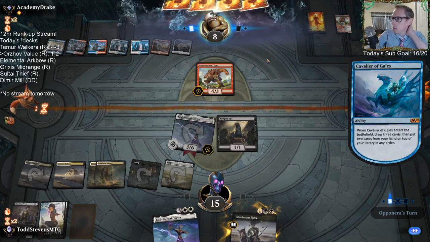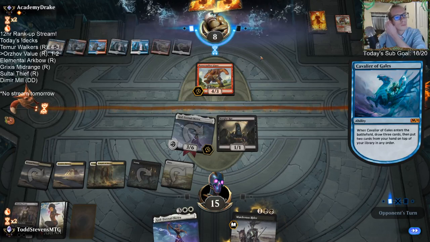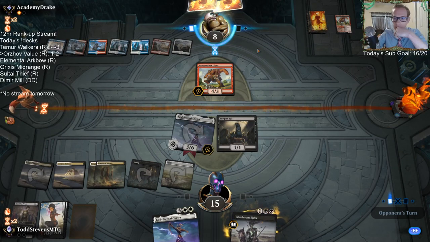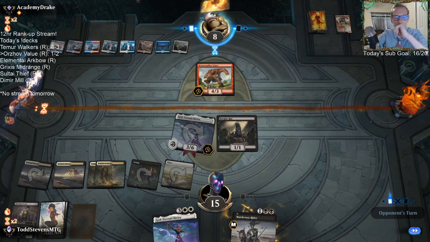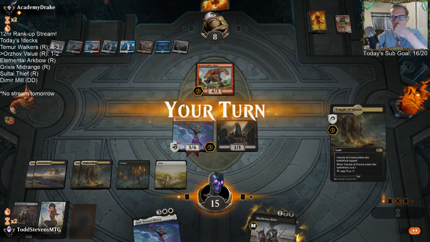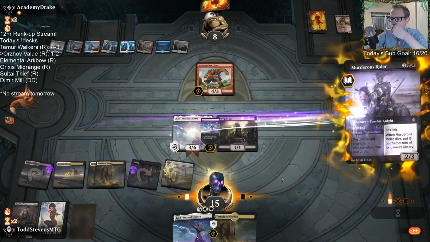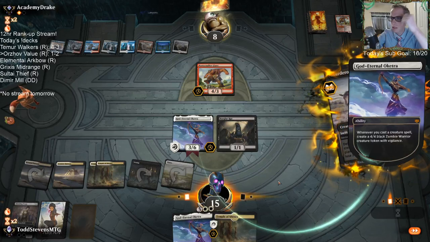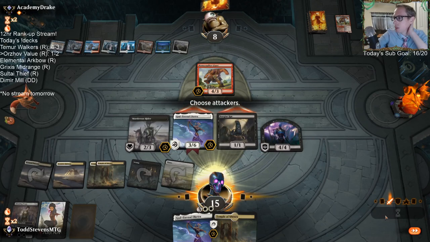Wow, they must be good cards. They put them both on top. Wow. They've kept them both on top. They just have a wrath. I'm attacking with both creatures here, by the way. I'm willing to trade Burglar Rat for six damage.